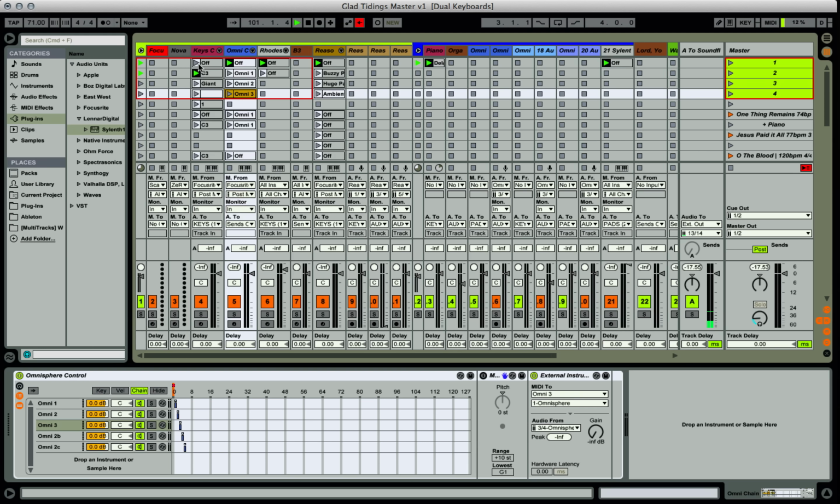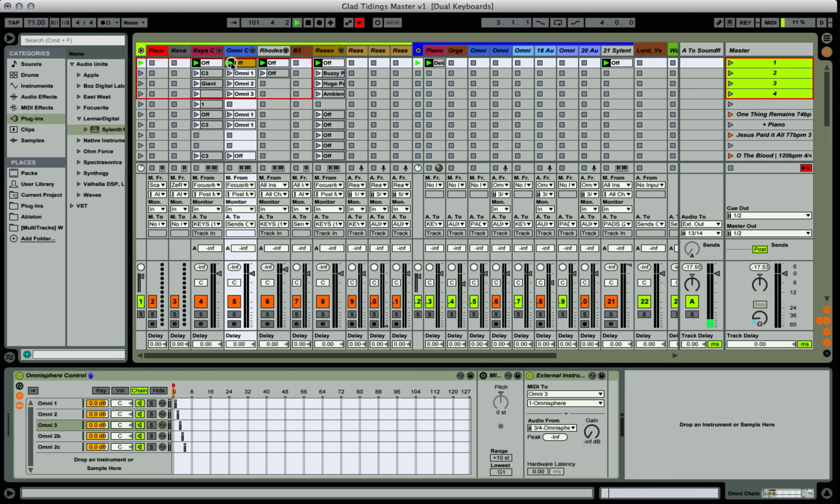So right now, let me turn my keys back off. I've got Omnisphere off. Let's move to Omnisphere 1. Here you can see I've got my default go-to pad coming out of Omnisphere instance 1. Now let's fire off Omnisphere 2. You can hear it continues to sustain until I release that pedal.